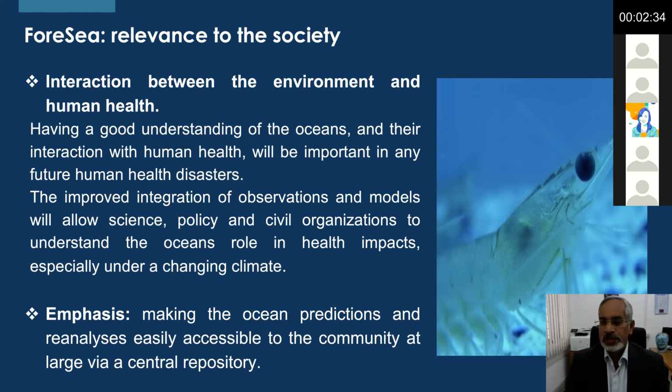Outcome from ForeSea is expected to improve the interaction between the ocean environment and society, particularly in the areas of human health and health of the environment. Having a good understanding of the oceans and their interaction with the human health will be important in any future human health disasters. The improved integration of observations and models, which would happen during ForeSea, would allow science, policy, and civil organizations to understand the ocean's role in health impacts, especially under a changing climate. Accordingly, the emphasis of ForeSea will be on making the ocean predictions and reanalysis easily accessible to community at large via a central repository.